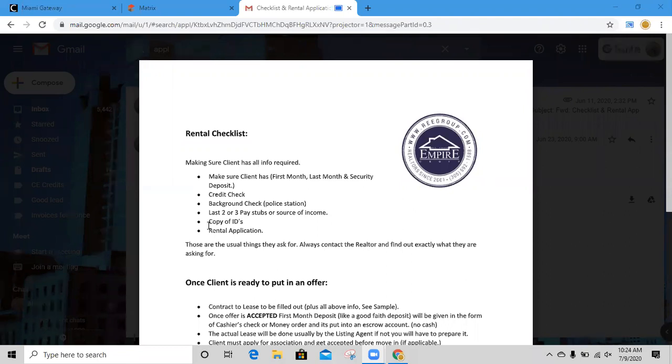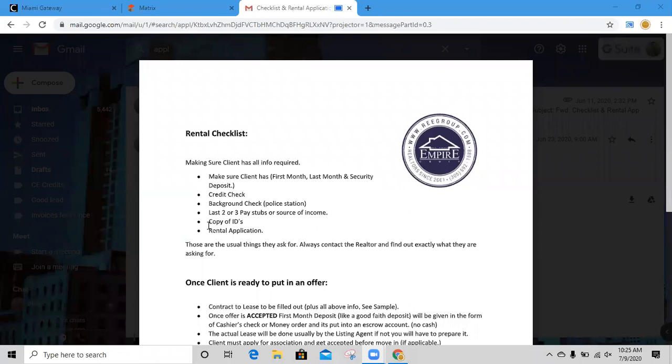If your client does not work in a place where they pay them with a check, and he or she says that they get paid cash, only cash, we'll ask them if they deposit their money in the accounts. If they do, even if it's not all of it, but they do deposit some, then I need a copy of your last 2 bank statements showing those deposits, so that way we can see the income that is flowing into the account. If they say I don't really deposit all the money in there, just some of it, that's fine.